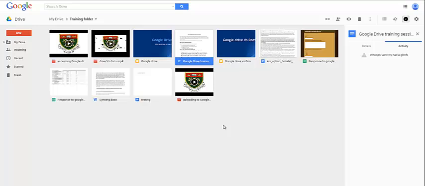Google Drive has a desktop client for both the Mac and the PC, and if you wish to dive into installing it, you'll see that it's a great way to work on your files and have them automatically sync back up to Google Drive on the internet.